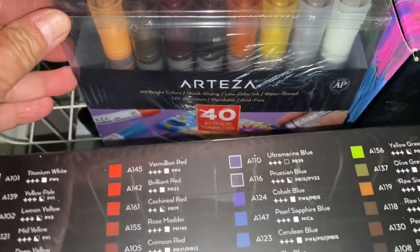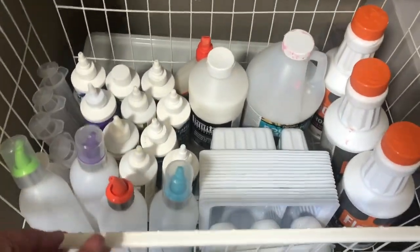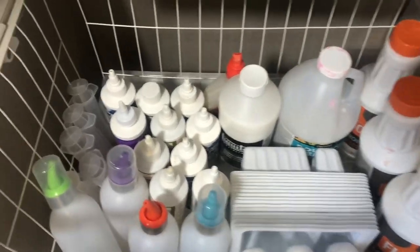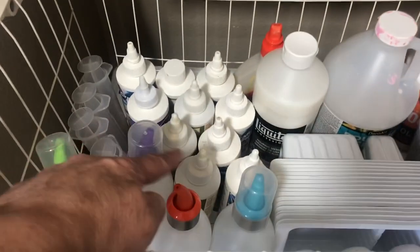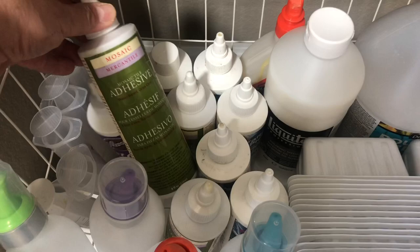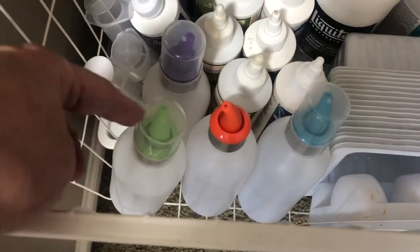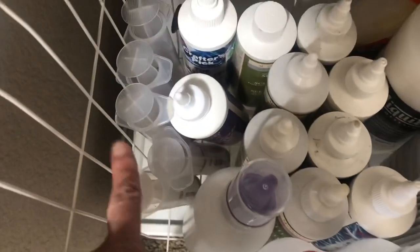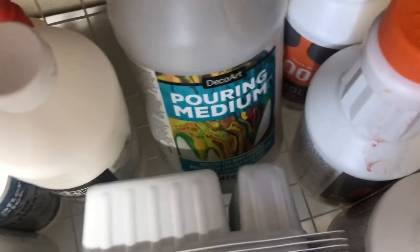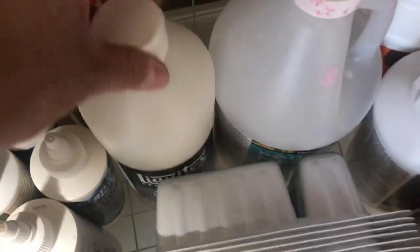Their color pens are really nice. On the next rack is where I put my glue for my mosaic work, my different pouring medium from different brands, and this one is glue, putty glue, and adhesive. I also have here some squeezies and syringes, and some pouring medium from Decor, Liquitex, and Flutrol.